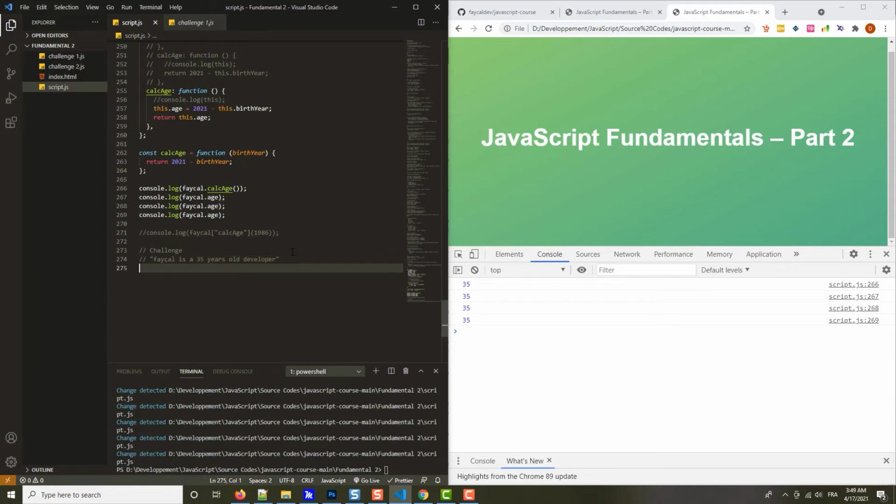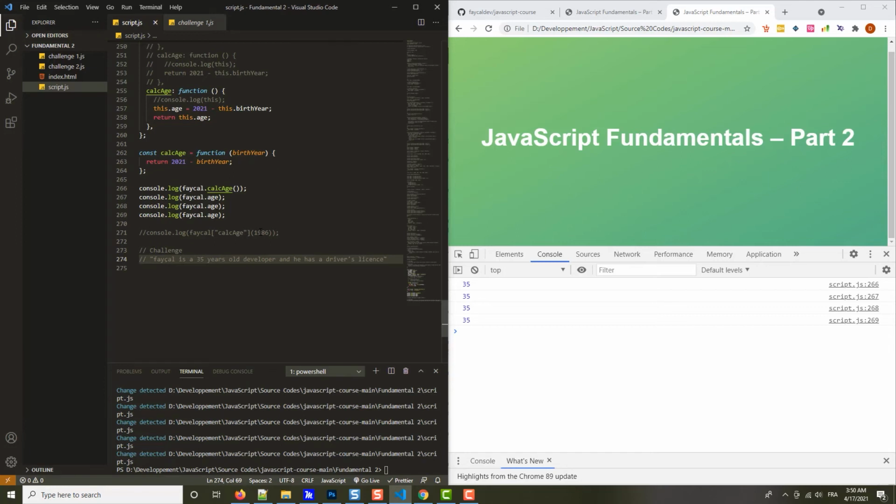We now could actually add all the data here to the string, but that would be too much work, and I am a bit lazy now. So let's just also say if I have a driver license or not. So Faisal is 35 years old, developer, and he has a driver's license or not.